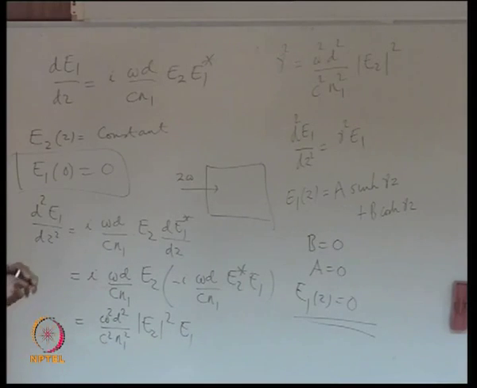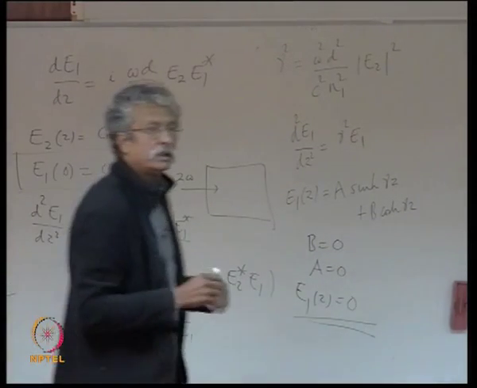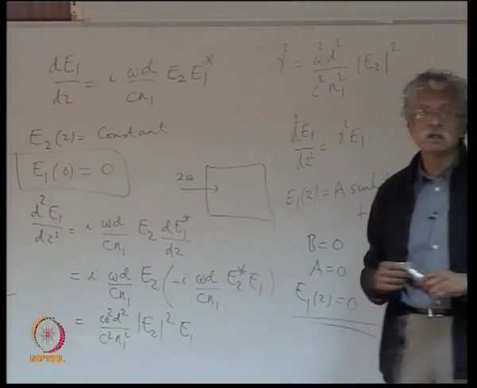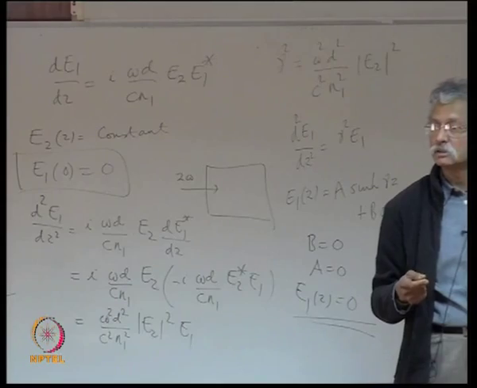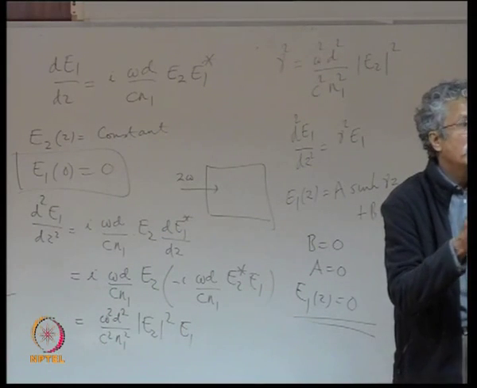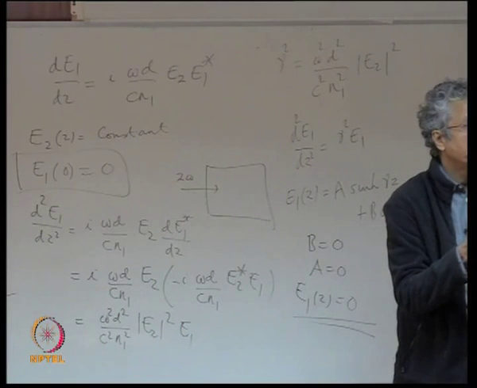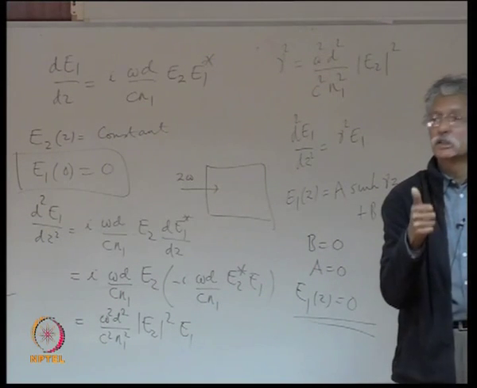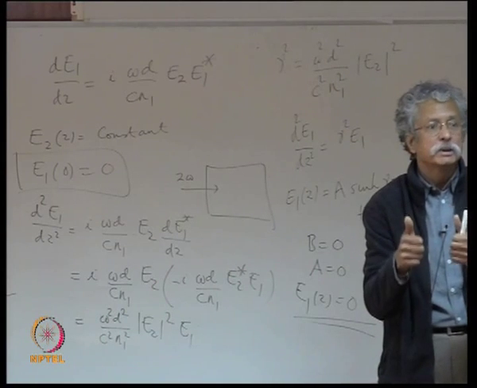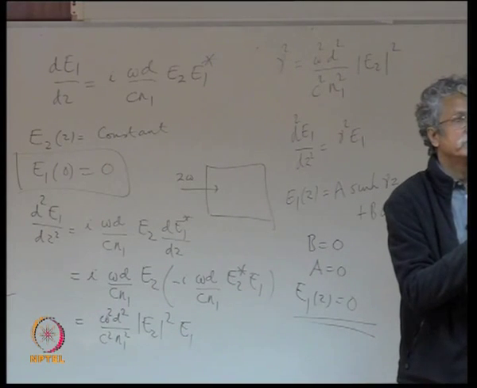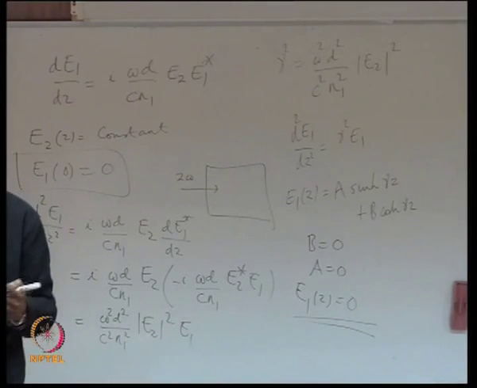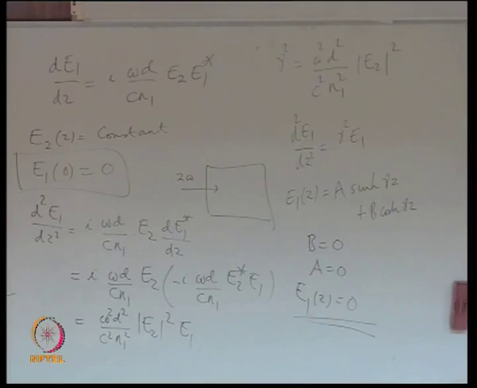So SPDC, the spontaneous parametric downconversion, has a completely quantum mechanical origin. This situation is called degenerate parametric fluorescence because the two frequencies which are coming out are the same. I can split a 2 omega photon into 2 different frequency photons whose sum of frequencies is equal to 2 omega. That will be non-degenerate parametric fluorescence. This is called degenerate parametric fluorescence. Degenerate means the output 2 photons have the same frequency.